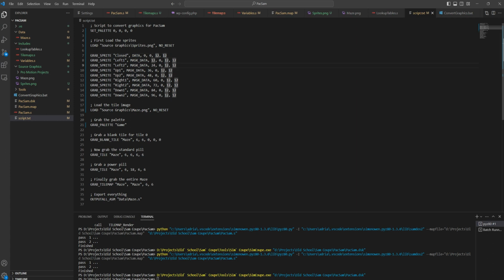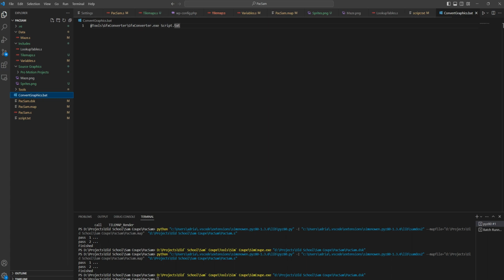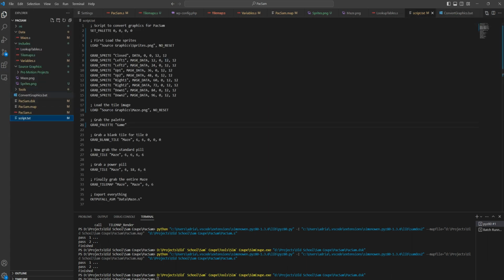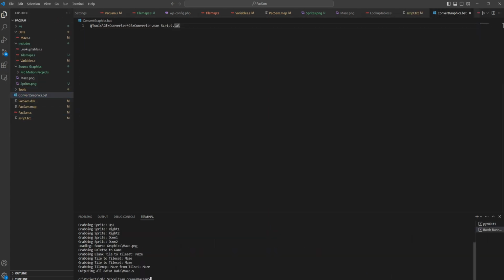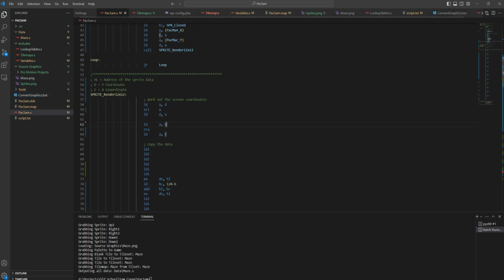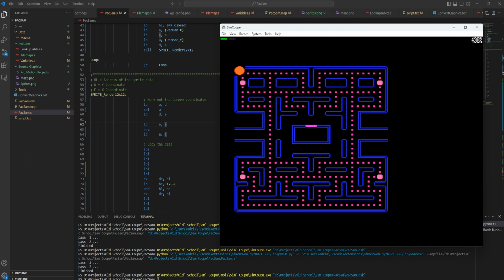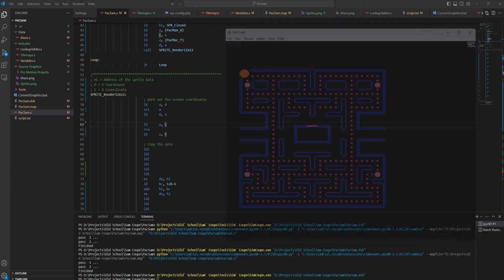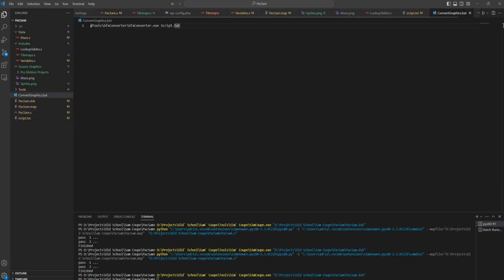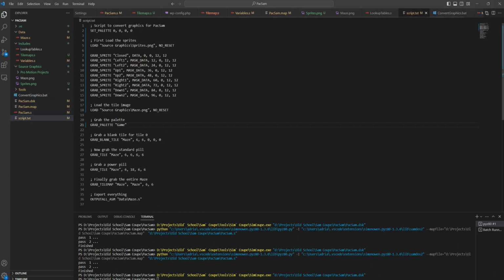If we changed it just to data, and make sure I saved it, and rerun, hopefully, there we go. We've got the closed frame. As you can see, there's a black square around it. It's not doing a mask. Unsurprisingly, we've removed mask data. But that's why it was looking wrong with just that copy.